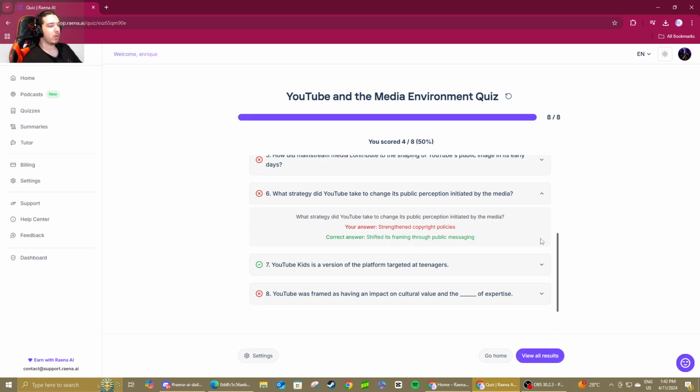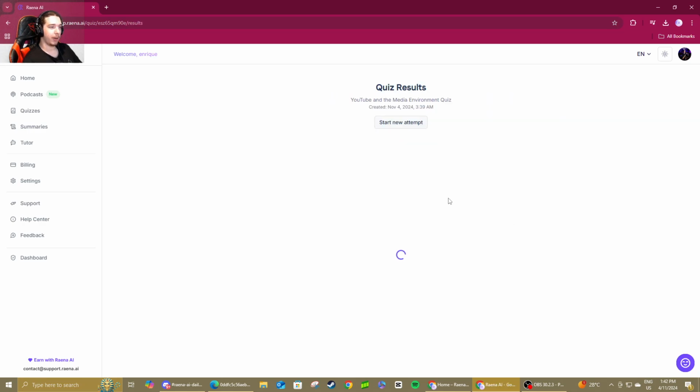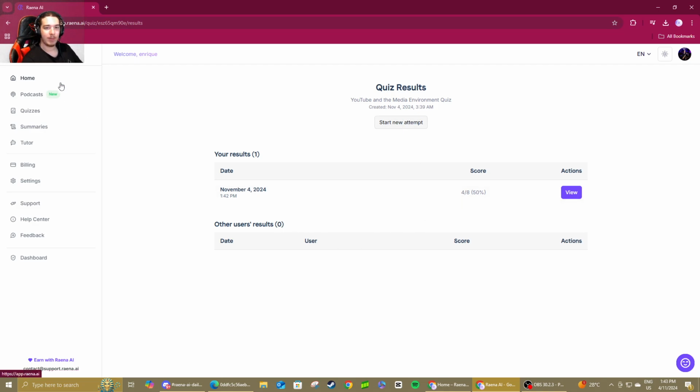Then you can go to view all results. So if you have a specific text that you want to keep revising and getting more and more correct until you fully locked it in, you can even review the amount of times that you've gotten wrong or right, or the trends. It just gives you that information. So you can start a new attempt to start it again, but that's where you'd find it. So yeah, that is quizzes.